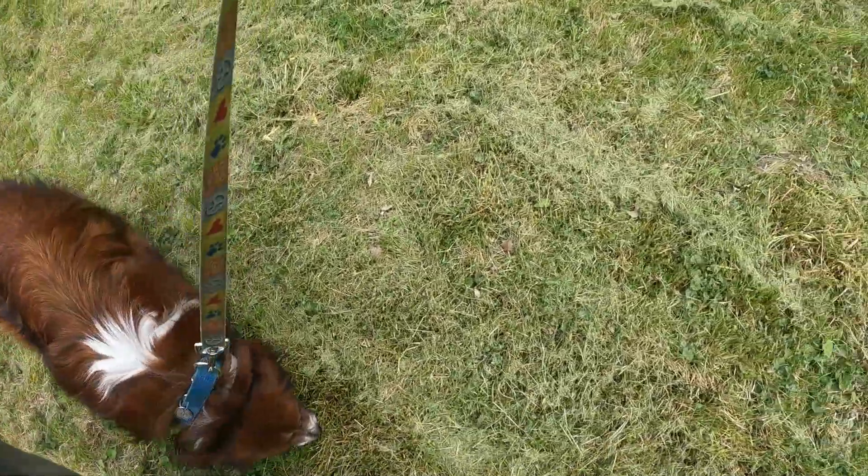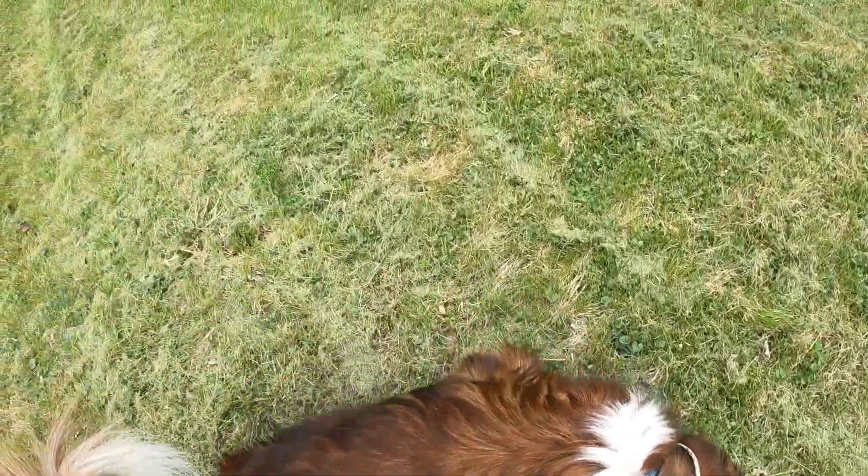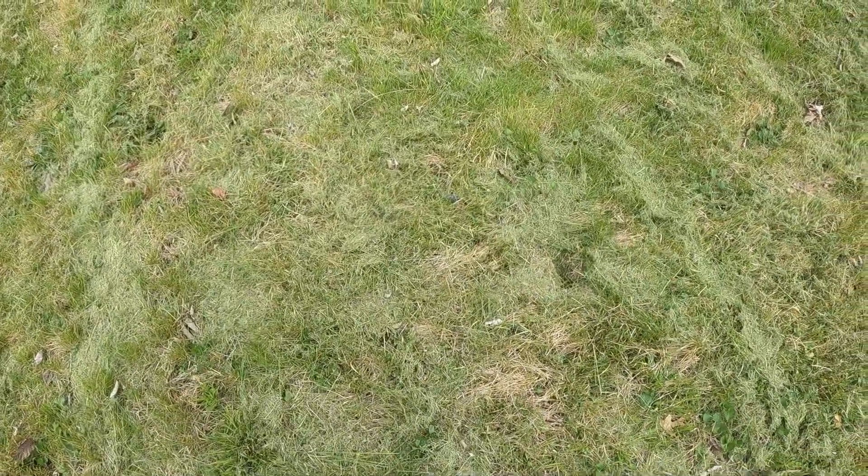Is this a bunny hole right there? Nope. But there's the bunny hole you sniffed out right over there — so we're not going near that one. I suggest every year before you do a mow, and even throughout the year mainly in spring, walk through your yard and look for bunny holes. They're real easy to spot because what the mama bunny will do is take some of her fur and put it on top of the hole.